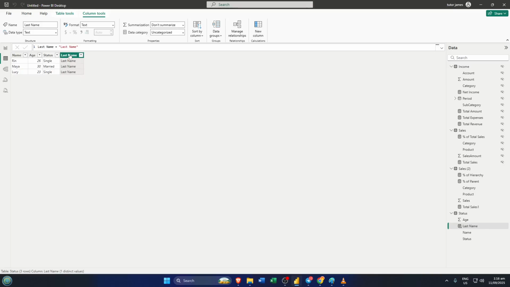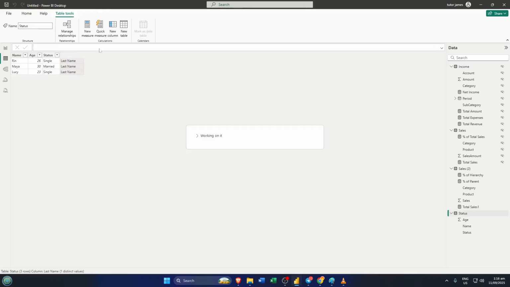Alright, but what if you added a column by mistake or you realize you just don't need one anymore? Removing it is just as easy. Simply find the column you want to remove in the table view, right-click on its name and you'll see an option that says Delete. Choose that and Power BI will ask for a quick confirmation. This is a little safety net so you don't delete something important by accident. Go ahead and click Yes if you're sure. And that's it, the column is gone from your table and your data is tidied up.